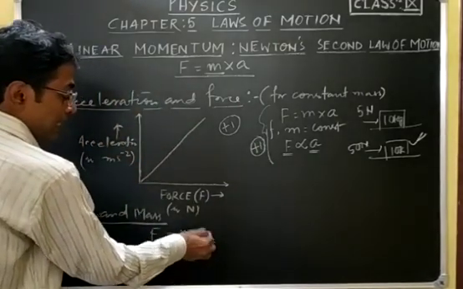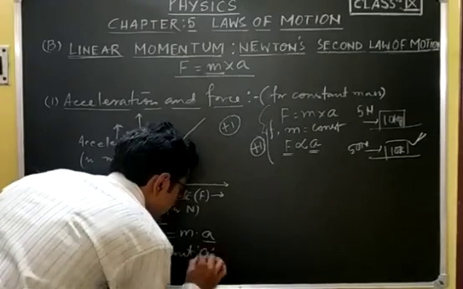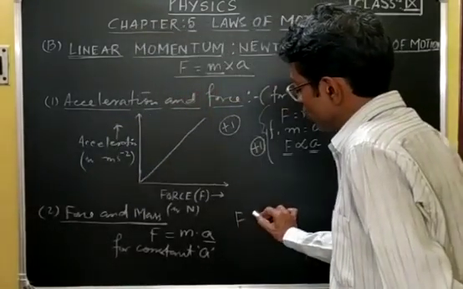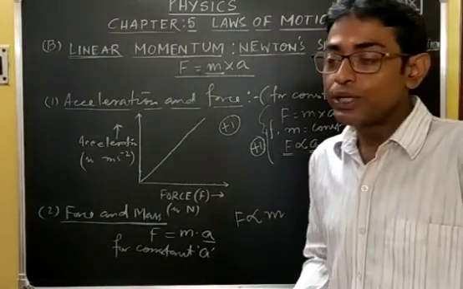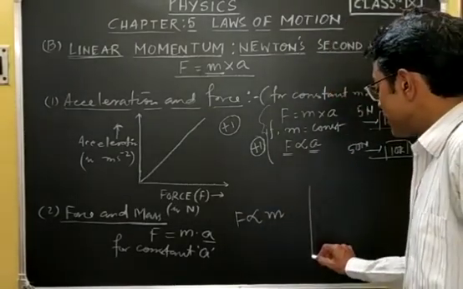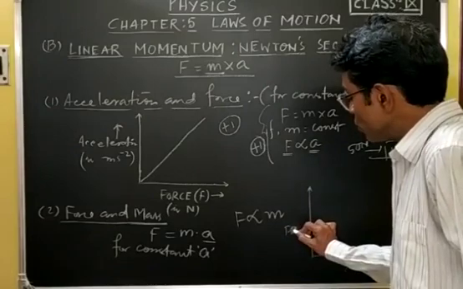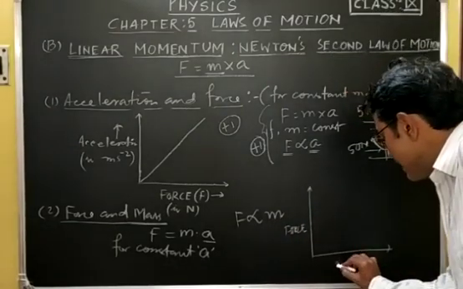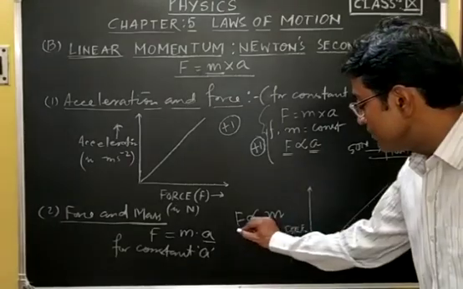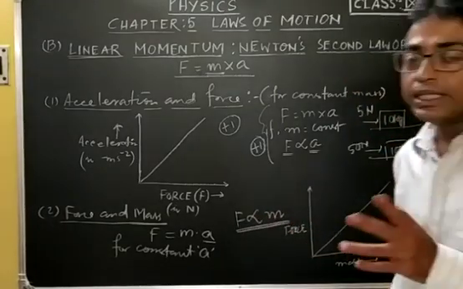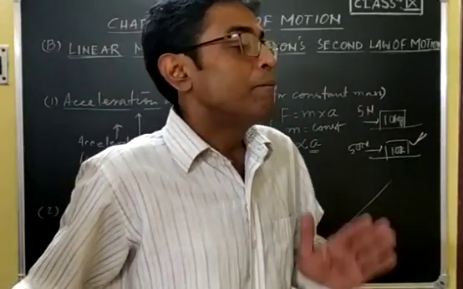Now I will take constant acceleration. So you should write for constant acceleration, force is directly proportional to mass. That means the more the mass, the more force is required. The less the mass, the less force is required. So this will be a graph, and here I will take y-axis as force and x-axis as mass. So it will also be a straight line passing through the origin. Normally, if two physical quantities are directly proportional to each other, then remember the graph of that quantity will be a straight line passing through the origin.